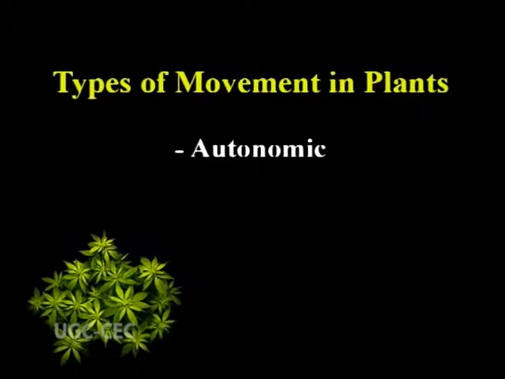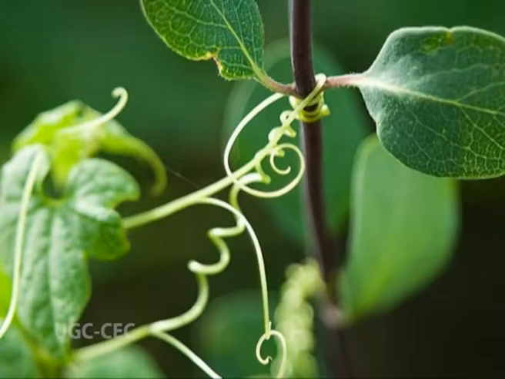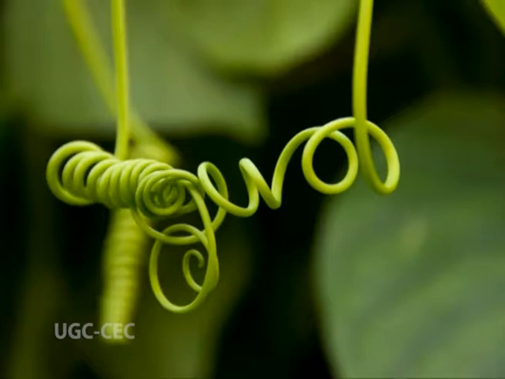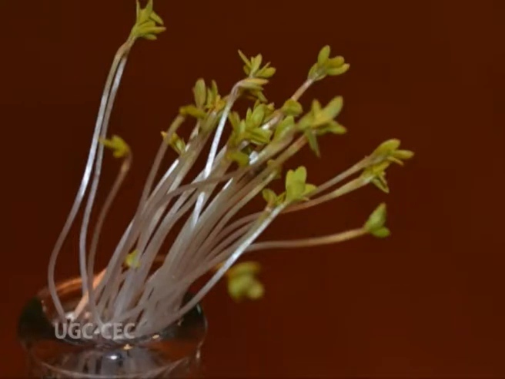All the types of movement in plants can be grouped under two major classes: autonomic and paratonic. Autonomic movements are spontaneous, like the growth of a climber using its tendrils and twisting around a support. The paratonic movements are those which occur in response to external stimuli, like phototropic bending of a plant towards unilateral illumination. Let us see in detail the types and mechanism of both the classes of movement in plants.